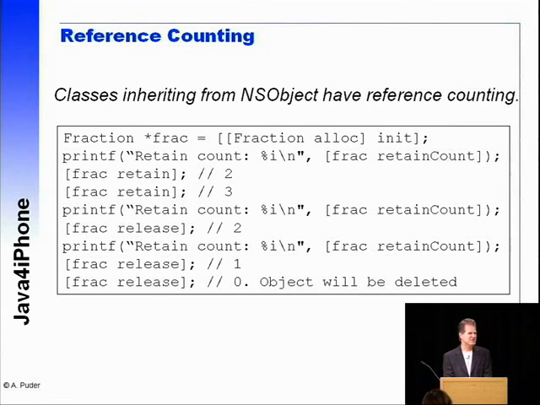And then release just decreases the reference count. And once the reference count drops down to 0, then of course the object is going to be deallocated. So now it's your responsibility as a programmer to call these retain and release messages. Now, I heard that Apple is planning on doing a new version of Objective-C where they actually integrate a garbage collector into Objective-C, but that is still on their roadmap. So as for now, if you want to write an Objective-C application, you will have to do your own cleanup after yourself.